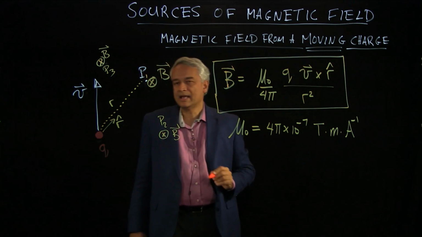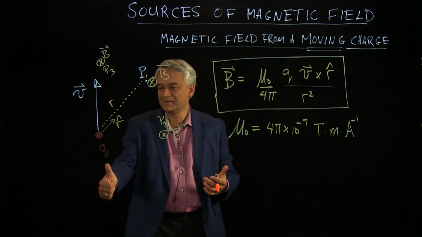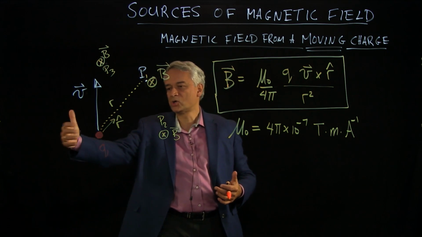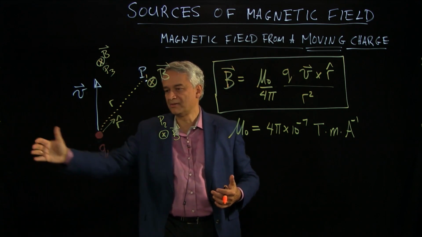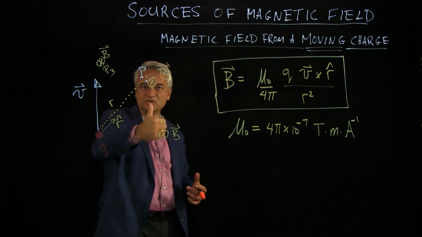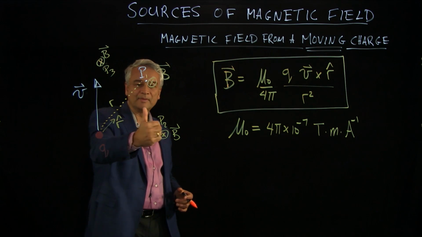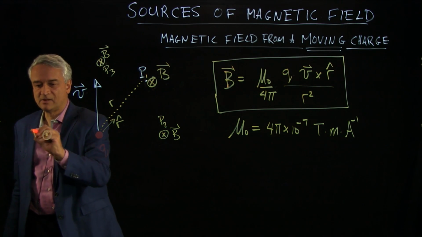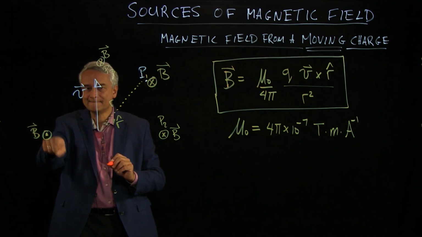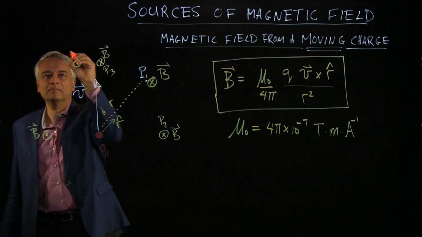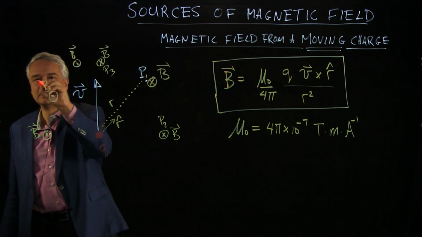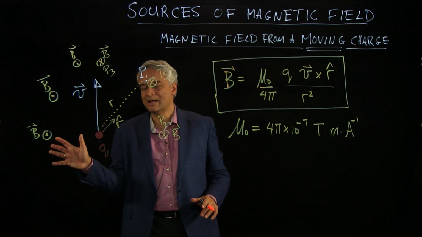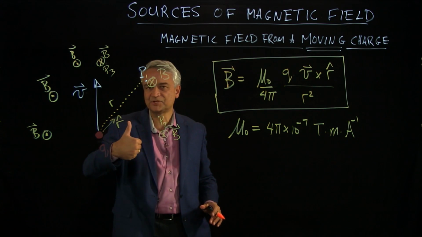describes the fact that I started with, that if I have a charge moving like this, the magnetic field that it creates is in a direction which curls around the momentum vector, curls around the velocity vector. So over here, it's coming away from you towards me. Over there, it's going in the opposite direction. Right here, the magnetic field is coming towards you, away from me. Same with here. Same with here. So the magnetic field curls around the velocity vector, as I've been showing.